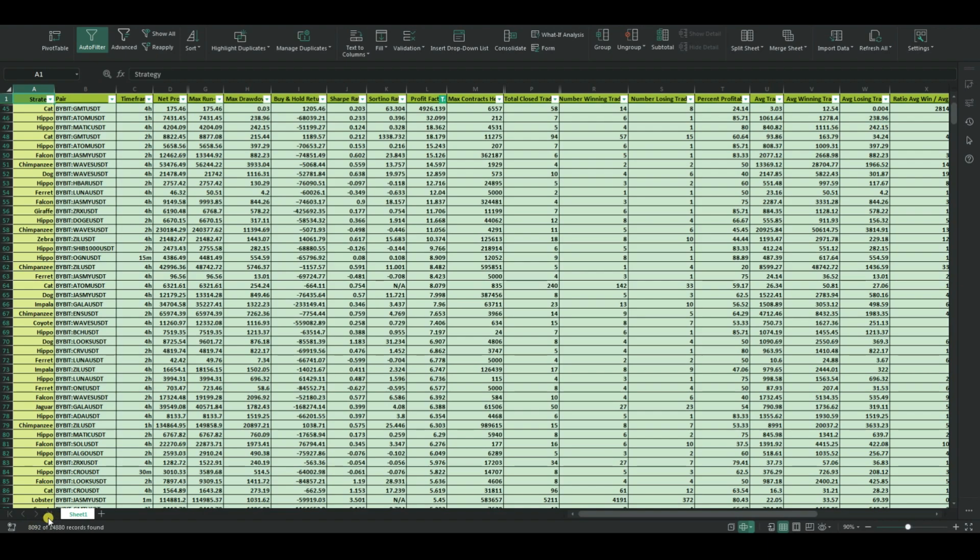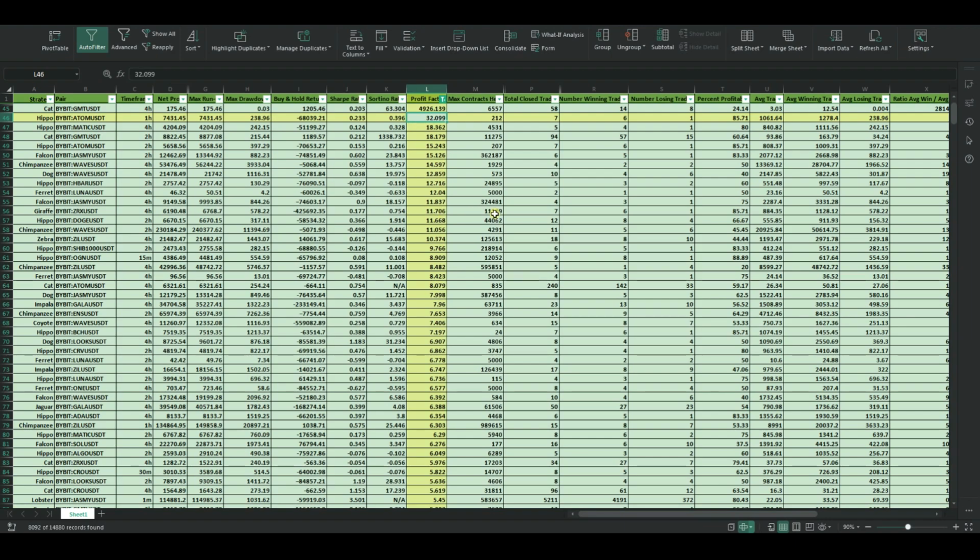The first row with 4,926 profit factor is the cat strategy. I remind you that the cat strategy is considered high risk by me because it adds to a losing trade 25 times. For those who don't mind and apply it with proper risk management and low order sizes, maybe it's okay. For the others, the second option is the hippo strategy with ATOM USDT at 1H and 32 profit factor. Shall we apply our second filter?